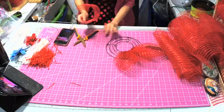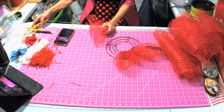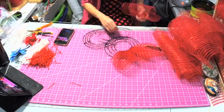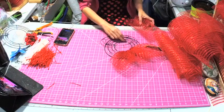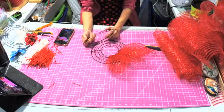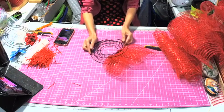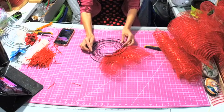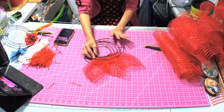So if you're using the 8-inch 4 ring, you have 3. If you're going to use the 8-inch 3 ring from Dollar Tree, I'm going to show you. So the 8-inch 4 ring has 4 sections. Your 8-inch 3 ring from Dollar Tree has 3 sections, alright? You most certainly can make a poinsettia with this. But instead of only 3, like I have in mine, the section's bigger. You're going to need 5, alright?